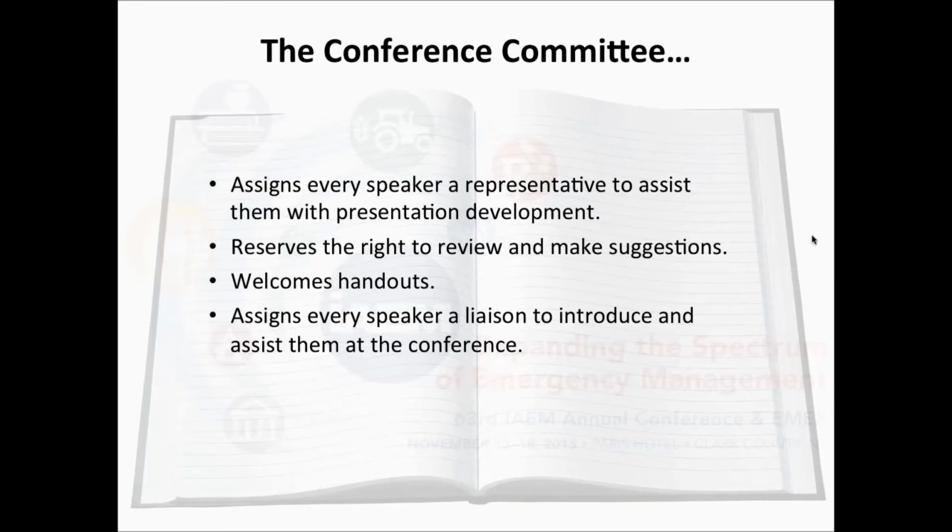All right, so that's all of the support we give you as you develop your presentation. When we get closer to the actual conference, we will assign a speaker liaison to you. He or she will contact you a week or two before the conference and help you get sorted. When you get there, they will work with you on logistics. We have cards that will say you have 5 minutes left or 10 minutes left.